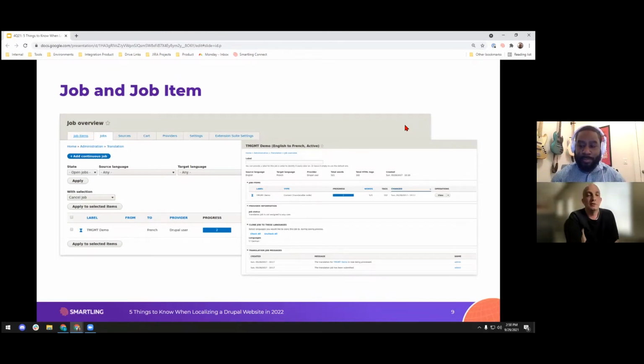Yeah, and I would imagine you have two different teams in those environments, right? You have a Drupal team that's requesting translation, and then you have a translation team or a localization team that's processing the jobs that have been requested. So you have two teams in two different platforms, but they're able to speak a similar language or see the same names of the jobs because of this one-to-one mapping. So it makes it easy to communicate and collaborate, I would guess. Yeah, it absolutely makes things super easy. If you want the teams to collaborate, they can collaborate as much as you need. But if you want to silo them off, so that your content editors and your translators don't need to be working together in order to get your content translated, you can definitely facilitate this with your Smartling connector setup. So it's very configurable.